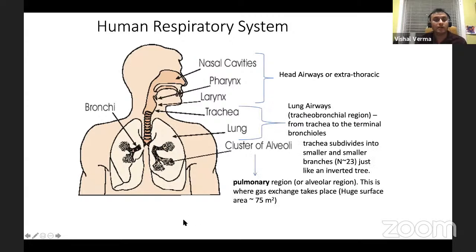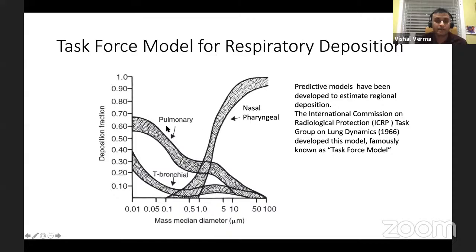So basically, the same processes we learned are going to govern the deposition of the aerosols in the lungs, which tells you that in the pulmonary system, the deeper part of the lungs, there is going to be smaller particle deposition. So the small particles are going to deposit in the lower respiratory region. The upper respiratory region, which is the nasal part, is going to be dominated by the bigger particles. And in the bronchial region, because it's kind of a trachea, a straight line, there is not much significant deposition. So it tells you why this is important: we just talked about how a virus sitting on a smaller particle has a much higher chance of going much deeper into the lungs.